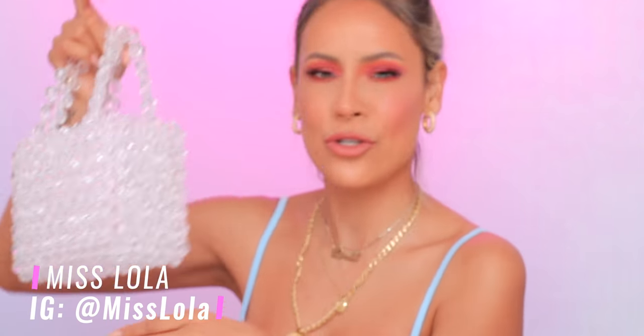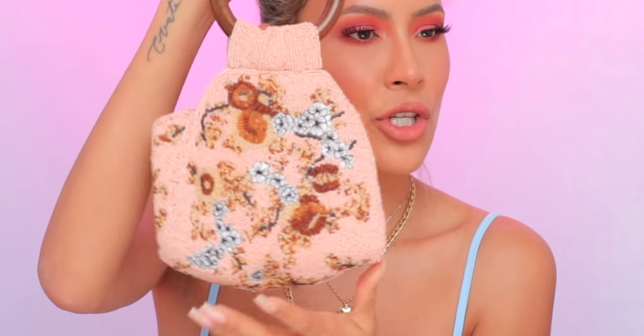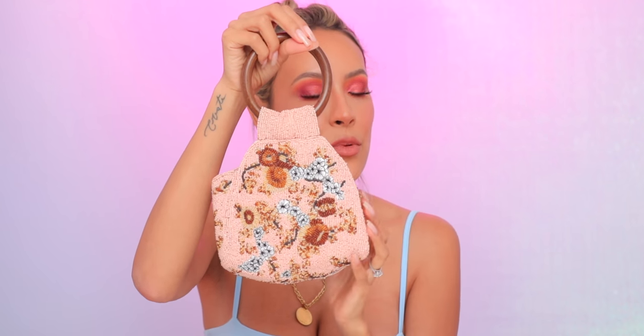Little bags are so hot right now. The next bag is from Zara, and Zara has some great stuff right now. I bought cute shoes and loungewear from there, but this bag was one of my purchases. It's kind of in between a pink and a salmon shade, right in the middle, with these beautiful baby blue flowers. It feels super summery. These little handles — you could really wear this bag with anything. It makes enough of a statement and definitely pops, making your outfit a lot cuter. I also really love that it has a long gold chain if you want to wear it on your shoulder, so you can pair it with anything day or night.